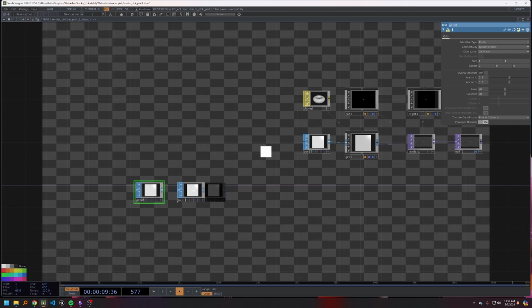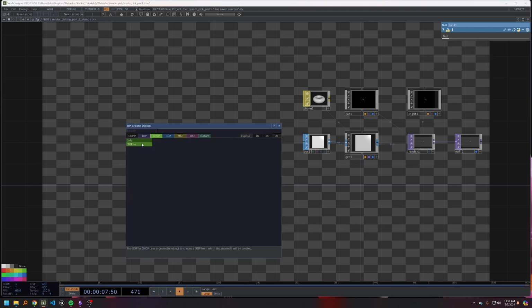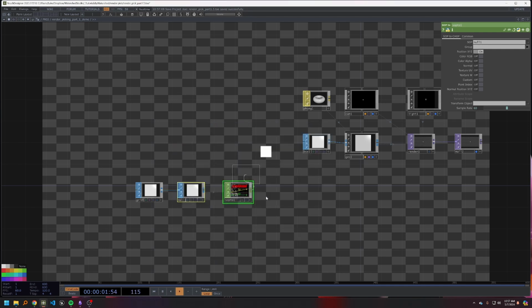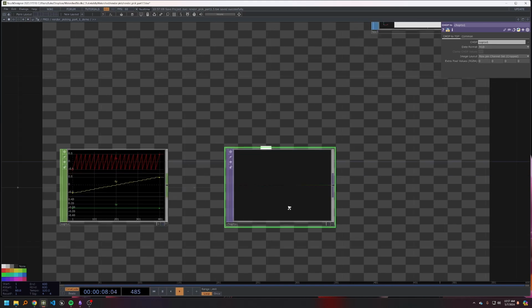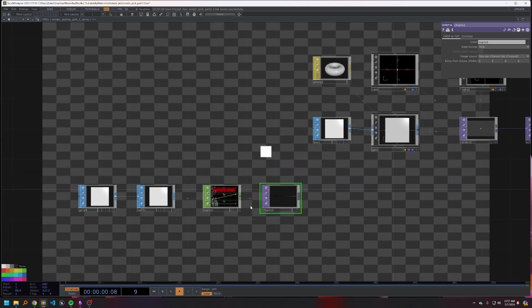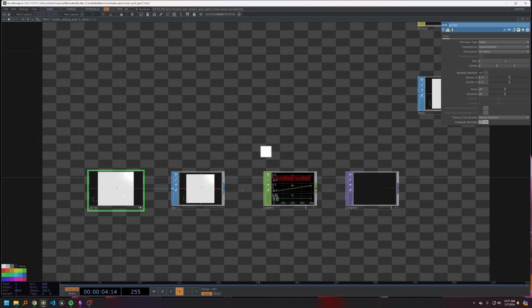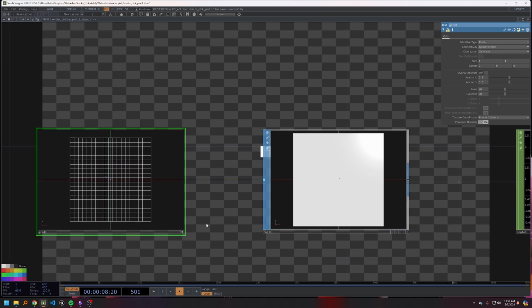Now I'm going to use the grid to lay out a grid of instanced boxes that we can start to mess with. But before I do that, I'm going to use a SOP to CHOP and then a CHOP to TOP. And that's going to give me CHOP data as soon as I switch this to RGB format. That's going to be the positions of these vertices as laid out by the grid, which you can see by opening the viewer and pressing W for wireframe.